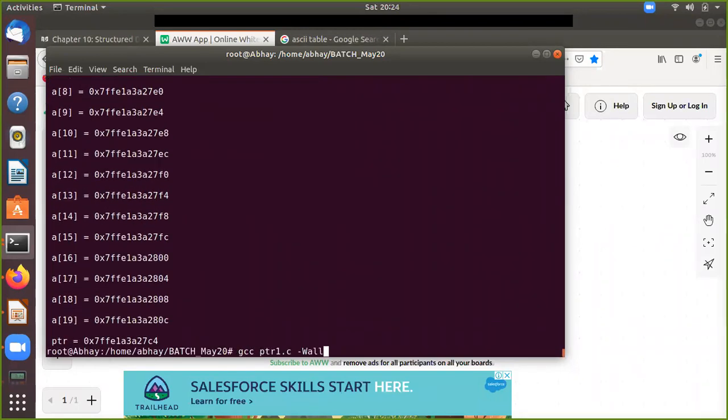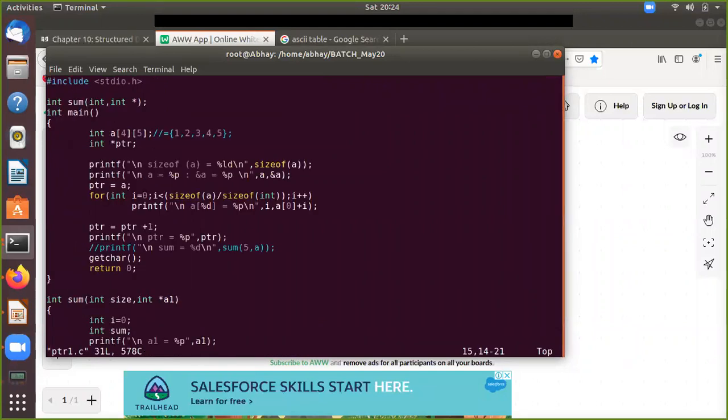Another aspect is that you can take a pointer and do that. Or the traditional approach, like we have studied here, you can have two loops, i and j. One will be running for the row and the other for the column. That is another way.